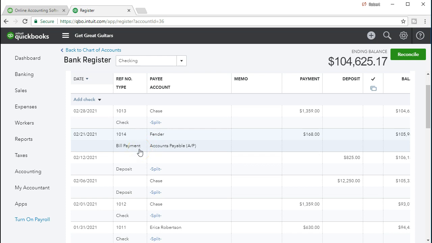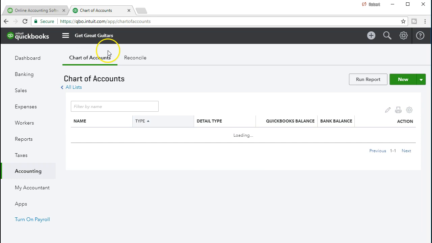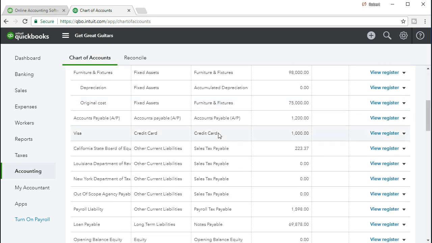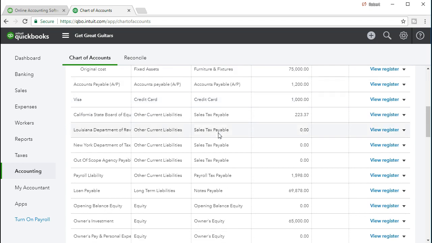So this is another area that some people may find easier than going back and forth to their reports. So we could have registers. I'm going to go back for all the accounts here. So if we went to the accounts payable, all the balance sheet accounts at least, it's not as normal for a lot of people to see the same register format here, but it's going to be similar to a trial balance.